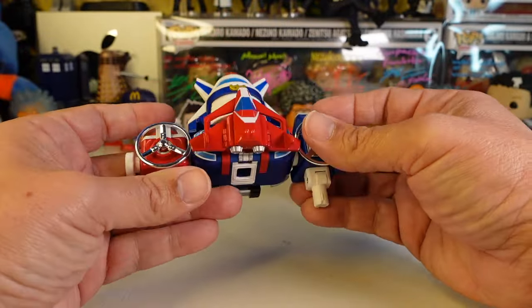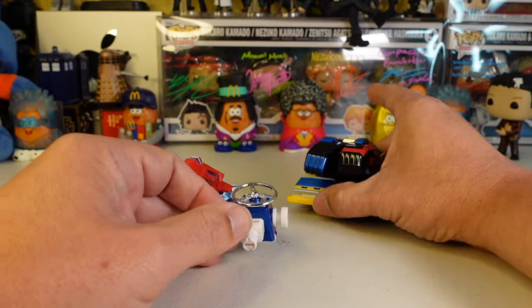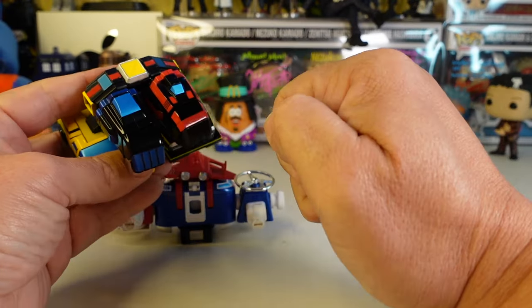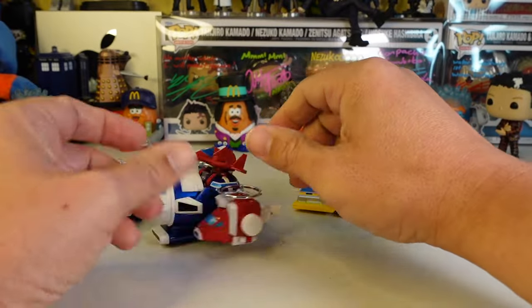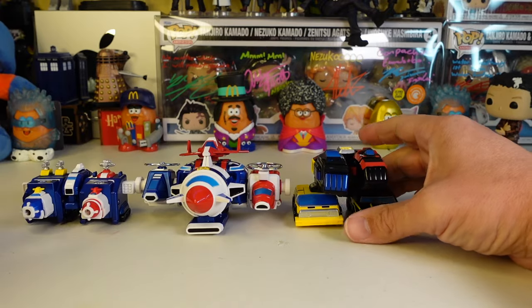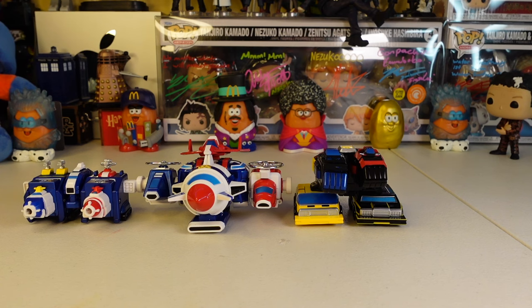There are certain steps you got to do, and everything fits precisely. Like for example, on the Land Fighter, these fists you got to kind of twist in. You can't just push them in, because they fit and they finesse a certain way. But that is what they look like. So let's do this. Let's get ready to combine into Voltron. So I'm gonna have to take all these apart to put them into to get them ready for Voltron. So let's do it.